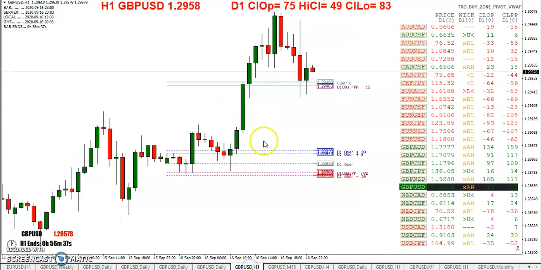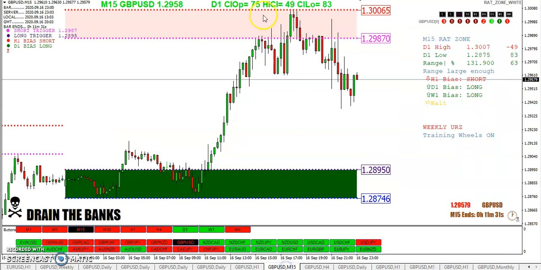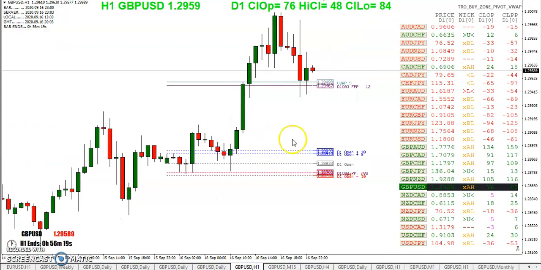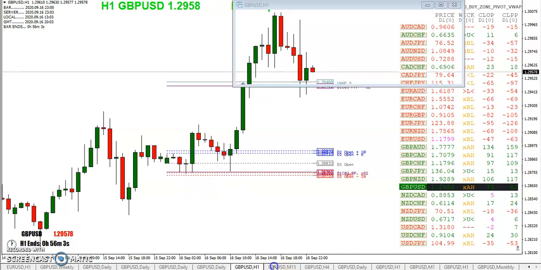Now, one thing, when you're trading the buy zone, you are trading away from the open. When you're trading the rat zone, you're trading towards the daily open. That's the difference. And both of these trades are based on statistics. Price is going to range, and it's going to range most likely more than 20 over the course of the day. So if it ranges 80 pips, you can't fit 80 into 20. So it's got to come out one end, the other end, or both ends. So today it only came out on one end.